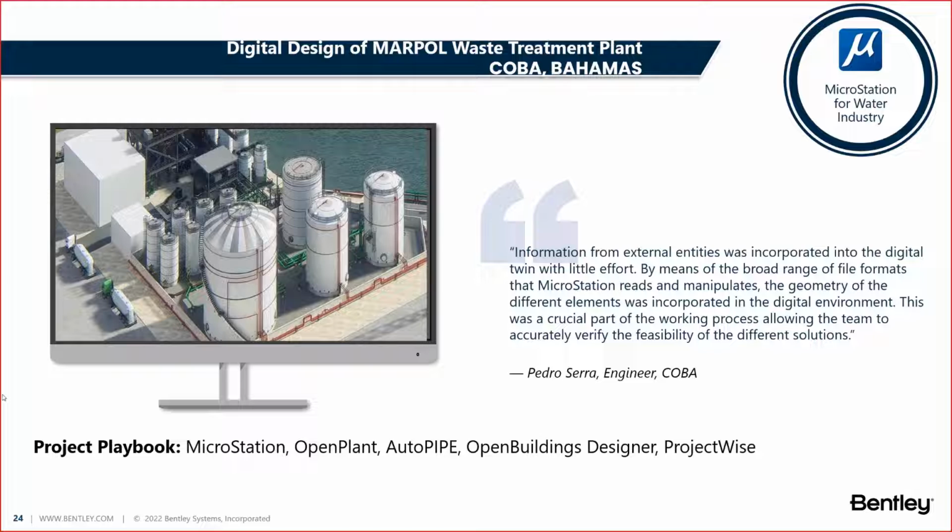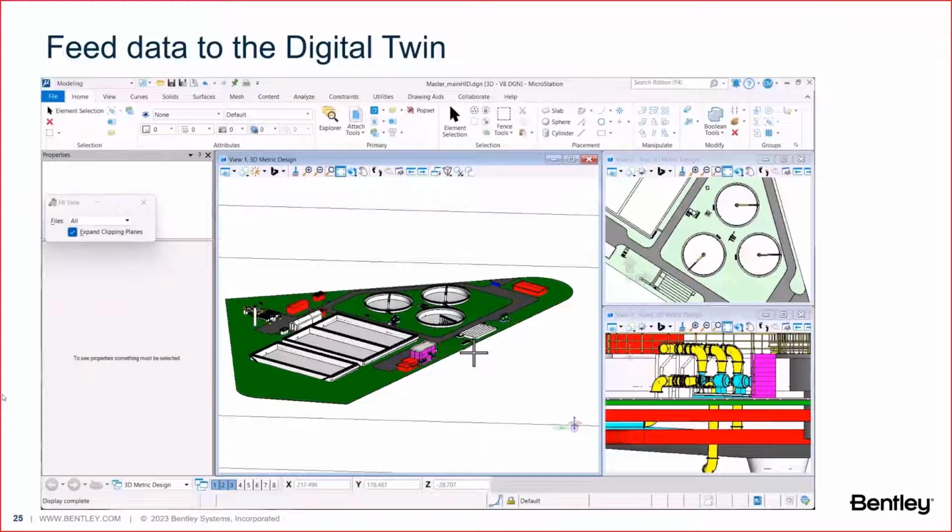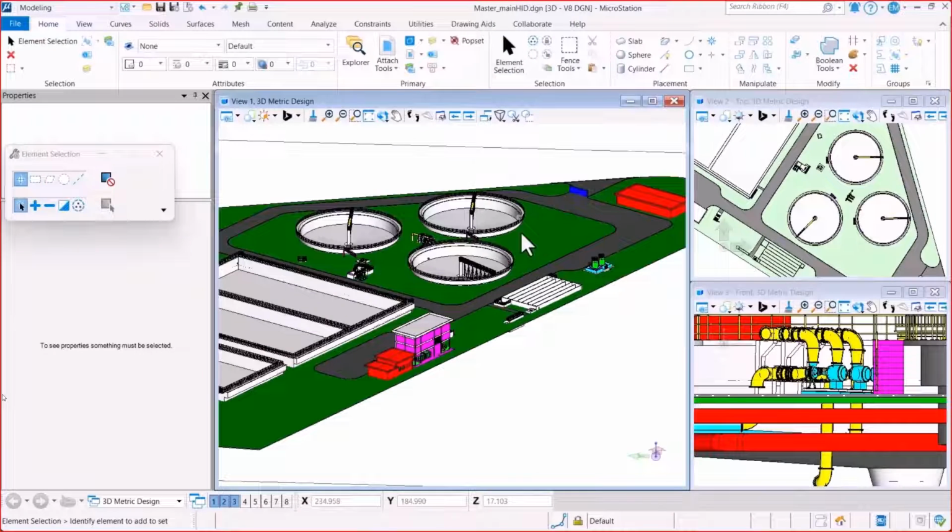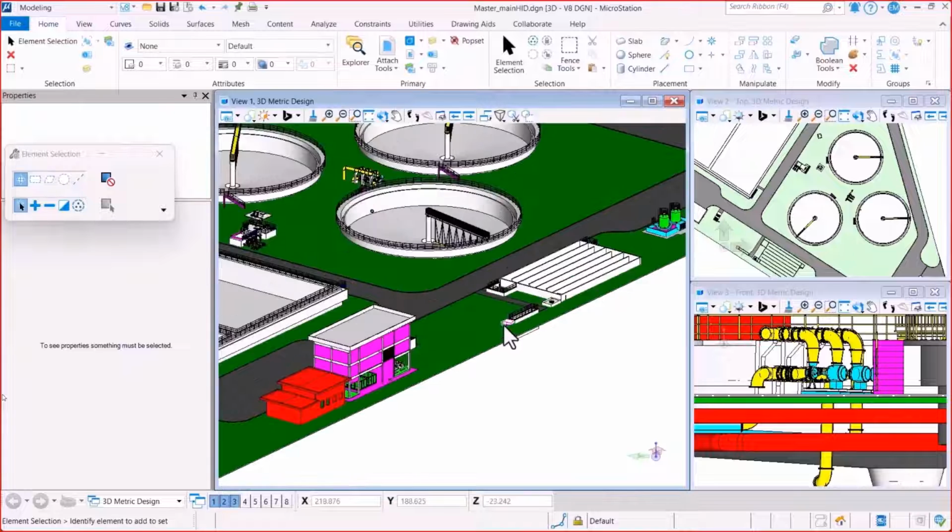And the interoperability of MicroStation facilitated development of a digital twin. And then using a connected data environment based on ProjectWise streamlined digital workflows. And this capability feeds data to the digital twin.